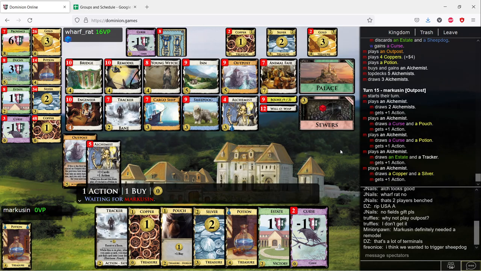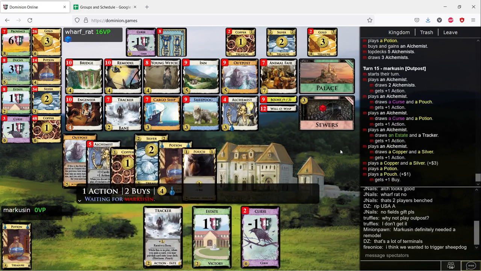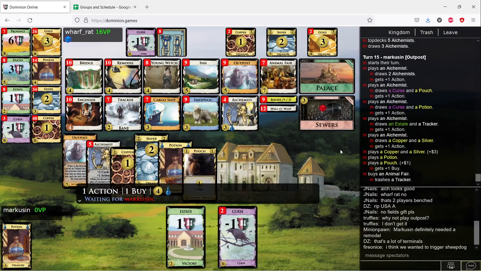You know, the remodel could turn the estates into bridges and then trash curses along the way. There's a lot of potential here for them. I know with the bridges they could just buy silvers and gold too. And coppers. Yeah. I have palace points as well. Why not play the tracker?